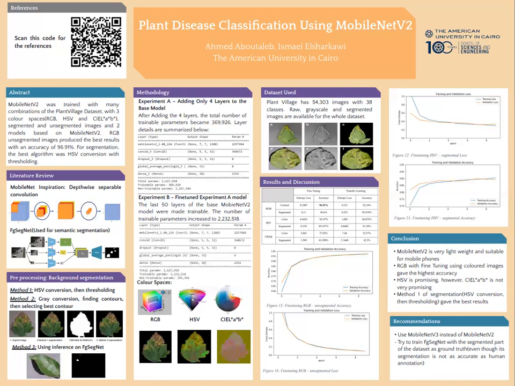To conclude, the results that have been obtained in the paper show that MobileNetV2 are promising networks in the field of plant disease classification and can be actually relied on for real-life application. Our best model achieves an accuracy of 96.91%, and that is when we use the RGB color space using unsegmented images on the testing set when classifying images into 38 different classes. This is a reliable value to be used by farmers, especially that farmers would normally be using this application over a small set of plant classes. So for a lower class problem, higher accuracies would be expected even more.